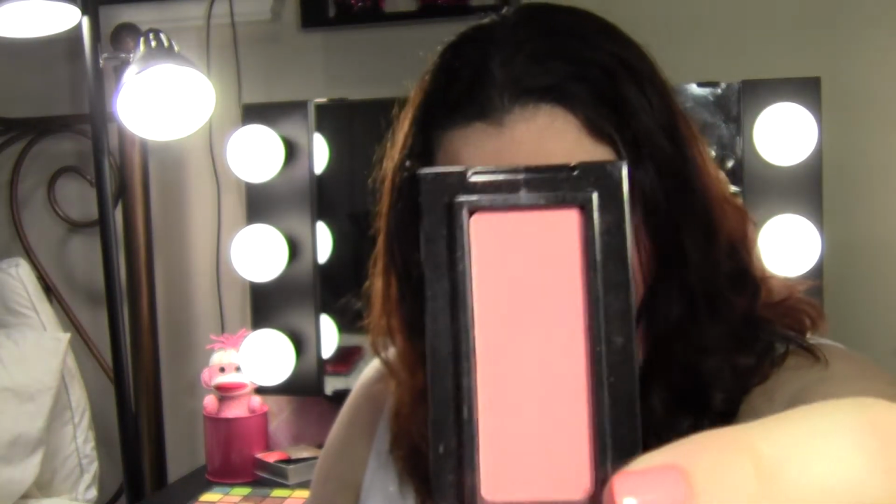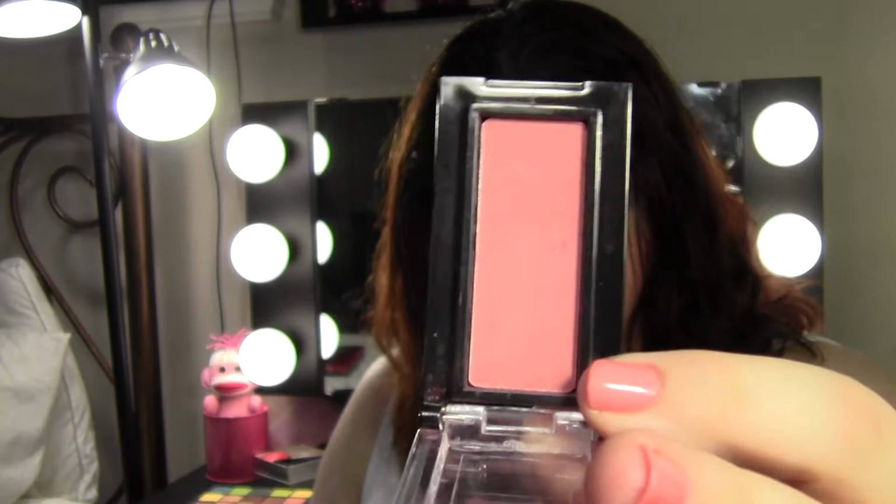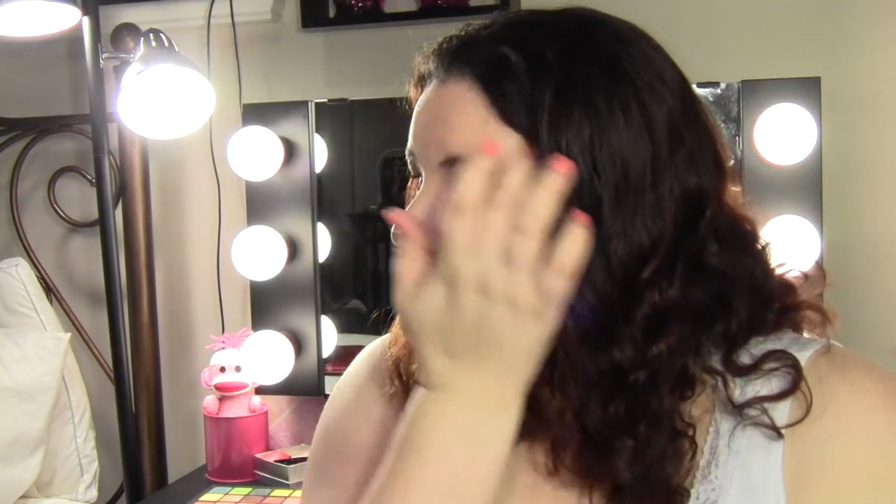As far as blush goes, you guys have heard me rant about this one quite a bit already. It was in my Wet n Wild collection video. This is the blush out of the Flora collection. It's called Mellow Wine. It is this beautiful dusty rose color. I'm wearing that today. I'm pretty much wearing all of my favorites today. And you're going to be like, oh, look, that looks so shimmery. And I'll tell you guys why in 1 second.